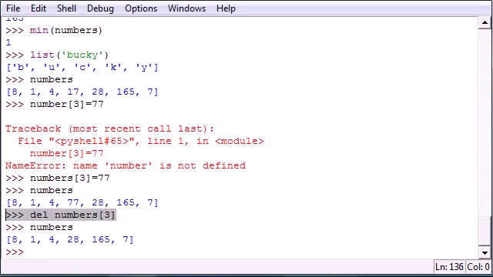So again, I showed you guys how to use the length function. I showed you how to use max and min to get the biggest and smallest values. I showed you how to change a string of text to a list, and how to perform some simple changes to elements in a list and also delete elements from a list. So learn that. It's going to come in useful later on, if not right now.